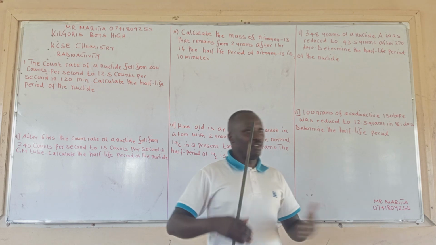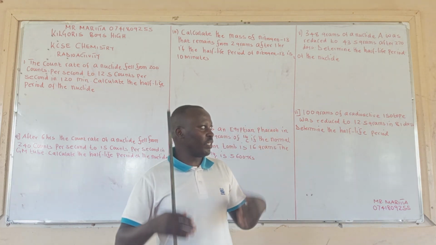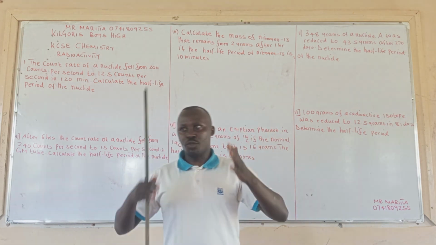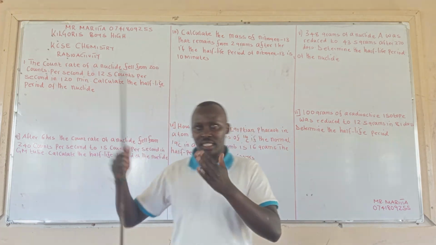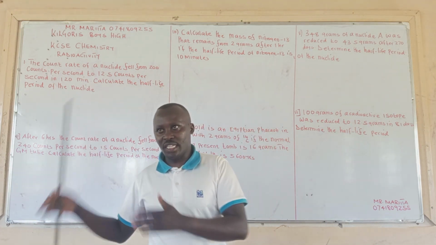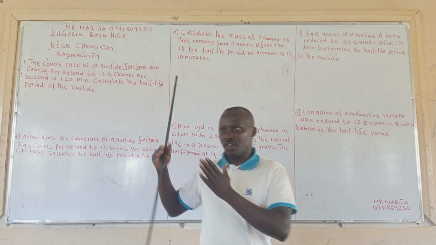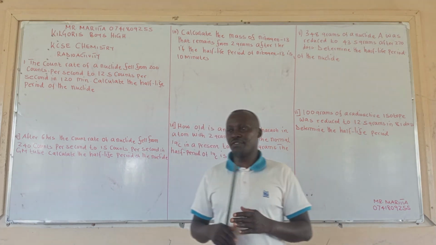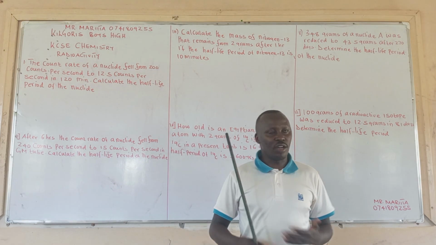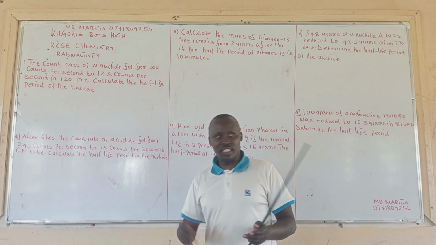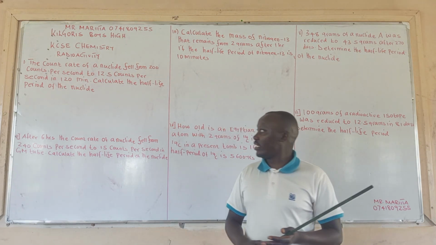And of course, if you have been given a certain table, the count rate per hour, are you able to plot a radioactive graph, and are you able to calculate the half-life from that particular graph. So today, let us look at some of the calculations which are being set from this radioactivity.